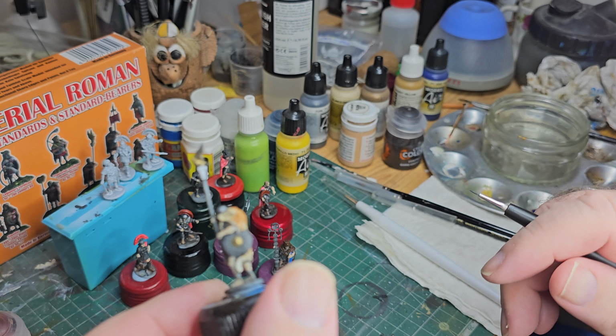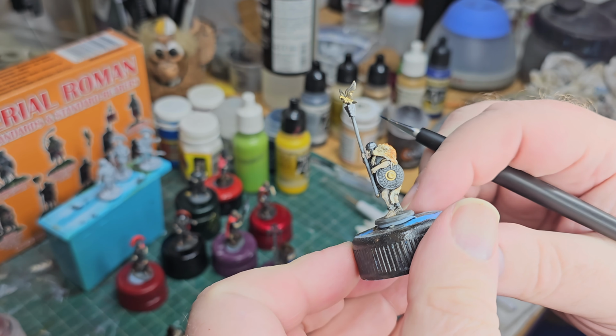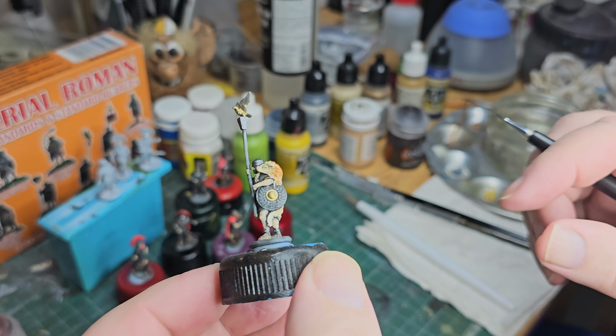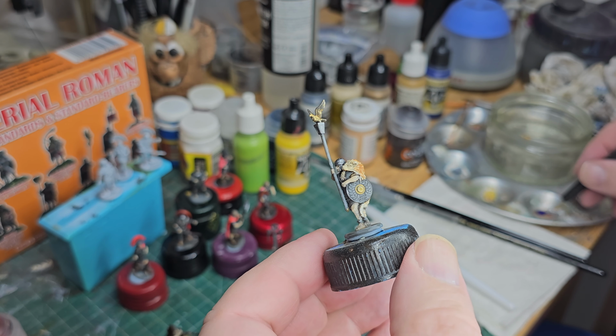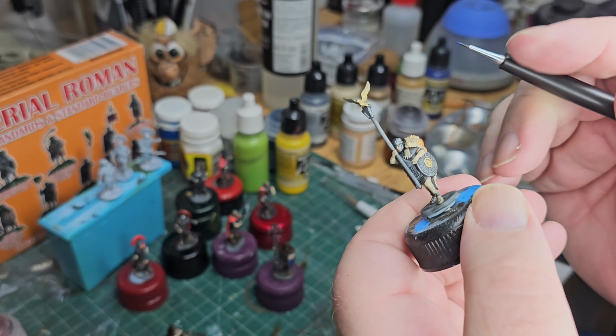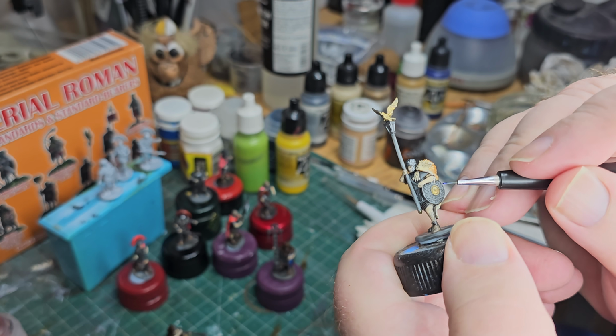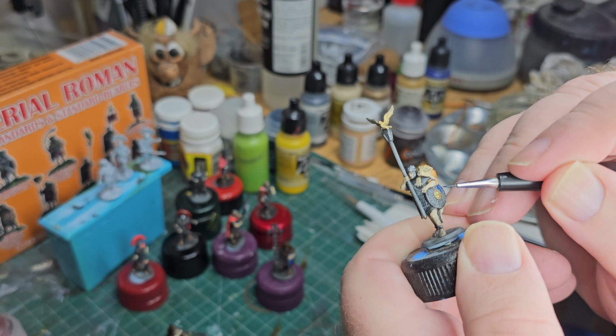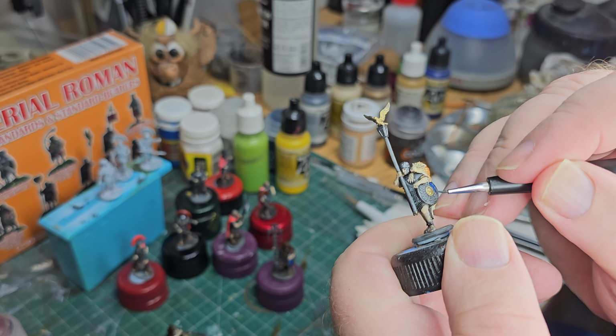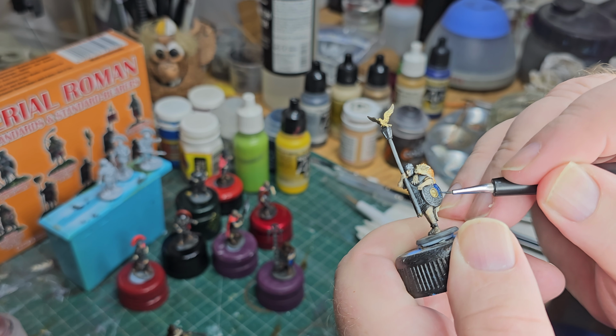Now here's another one. This is the eagle bearer. He's got a lovely shield as well. Same sort of design with the leaves and a circle pattern. I've already painted the boss on this shield. He's got a lion skin, this one, so this guy is even fancier than the other one. The other one has, what is that? Oh, it's like a bear skin, I think. Not 100% sure.